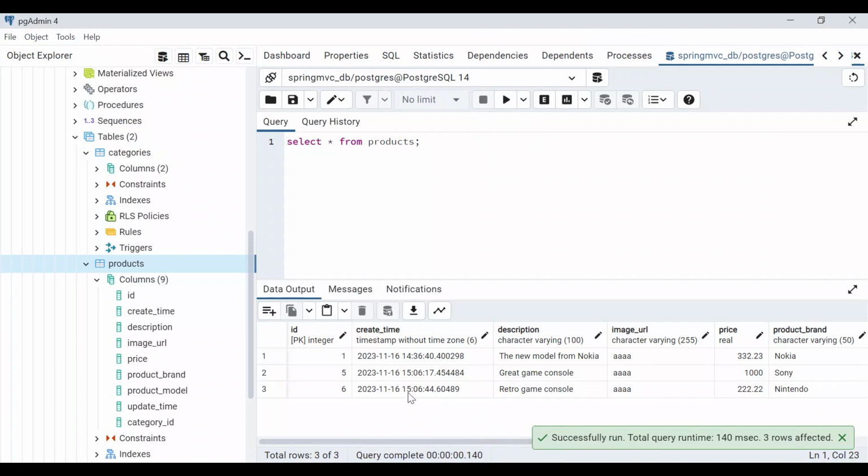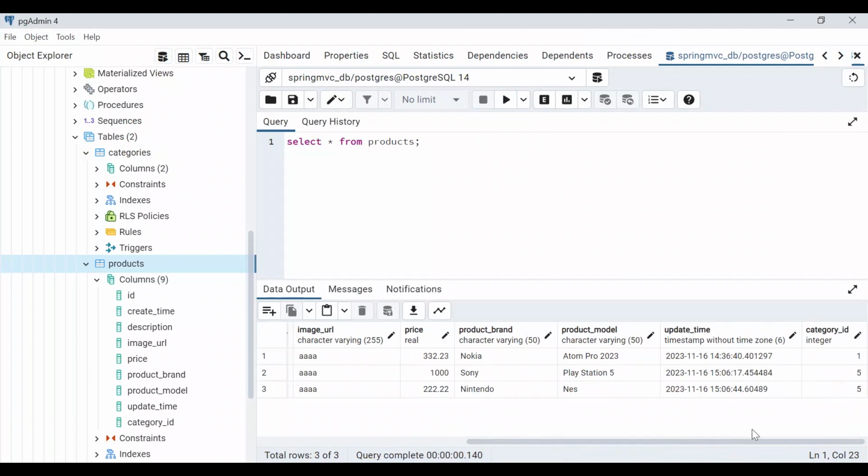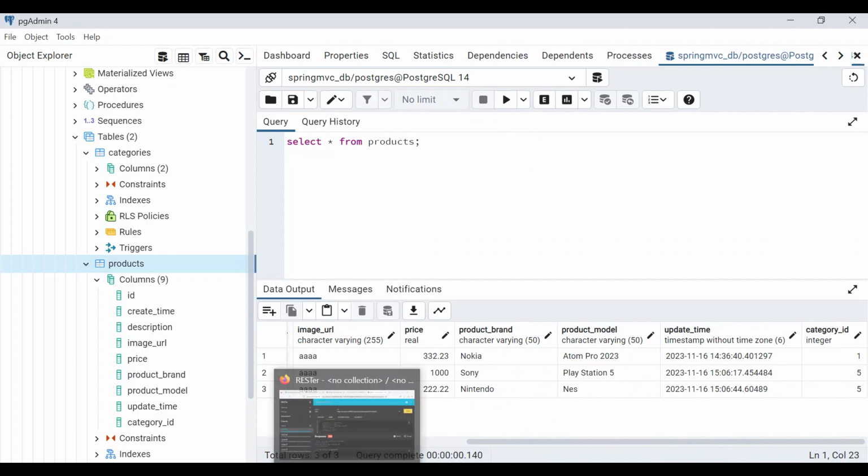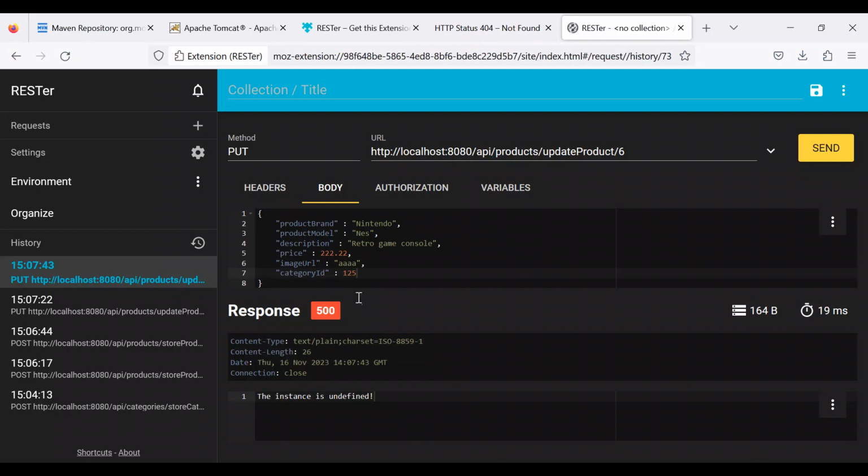Okay, 1506. This is great. And now let's type an existing category but without description. We will see what is going to happen, a bad request, or data is not validated.